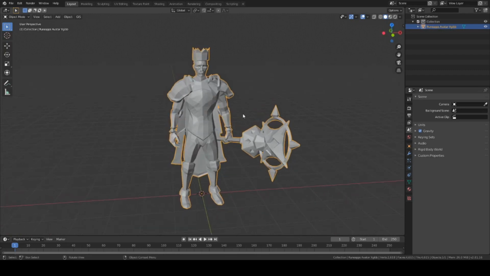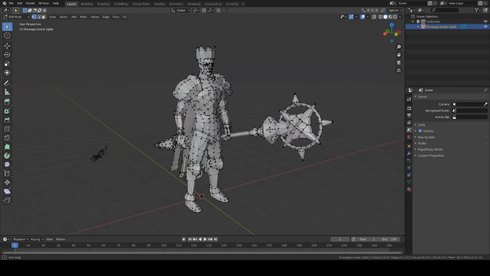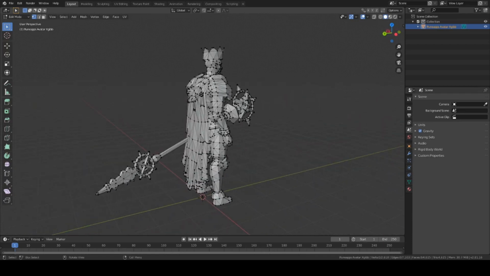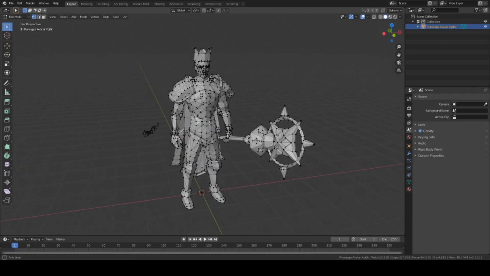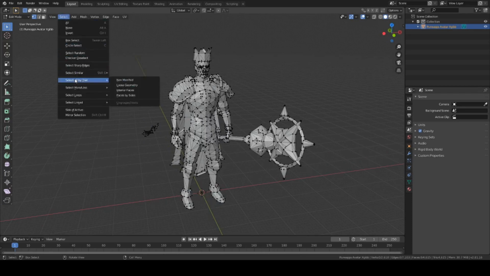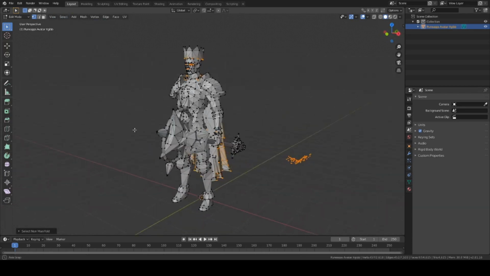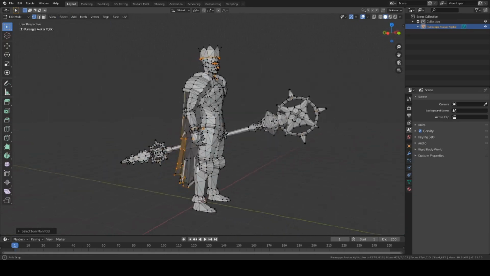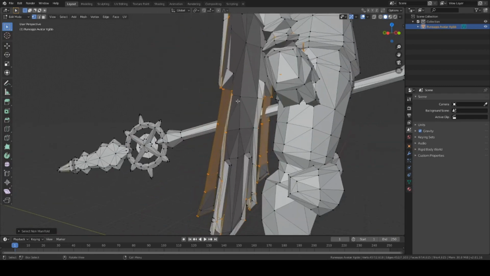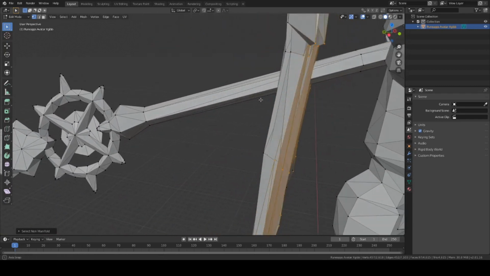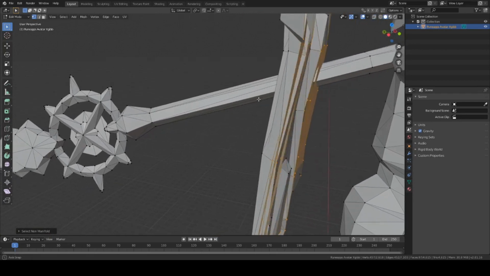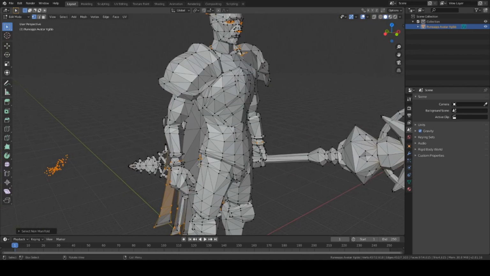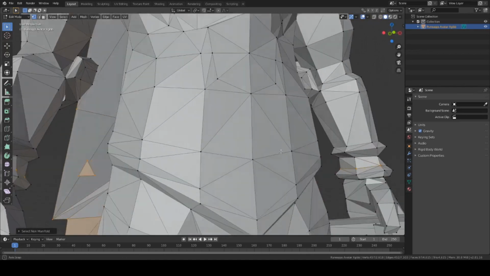Not particularly. So if I go into this, we can see there are some dots over there. Those are the particles that are associated with the cape. If I go to select and non-manifold, everything that is highlighted has an error with the mesh. So we have these floating planes. They're not joined together. 3D printer will not be able to print those properly. There are these random triangles over here.